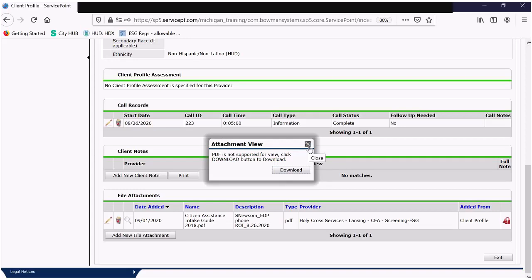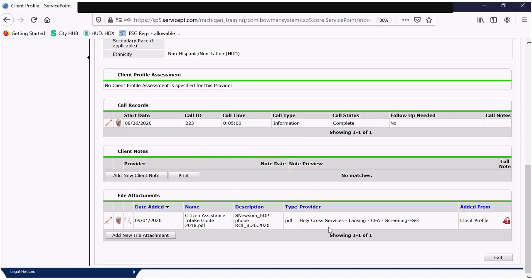The release of information form that we use is a reciprocal release so that it covers all of our sharing partners. If you're able to download a completed release, you are able to use that release and don't necessarily need to get consent again from the participant to share their information back with Holy Cross or any of our other sharing partners. However, if you don't see a release here, you will want to read through the phone script to gather the client's consent to have their information shared electronically.